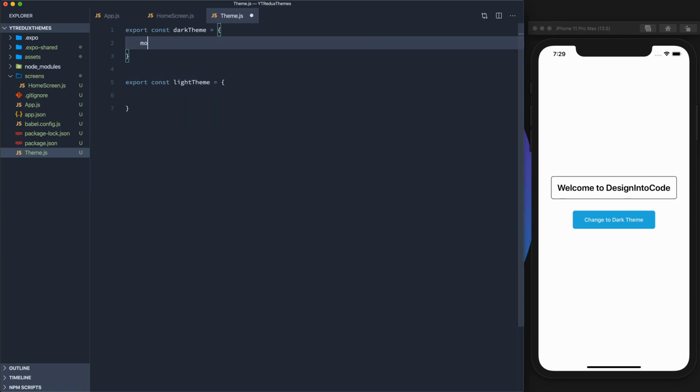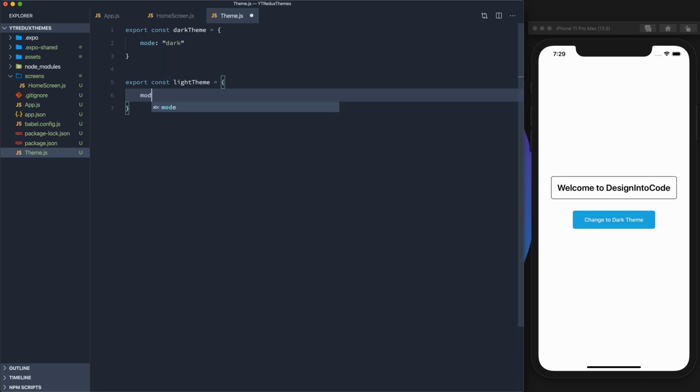So we'll give each one a mode property. Call this one dark, and this one light. And then we'll want to fill in all of our colors.